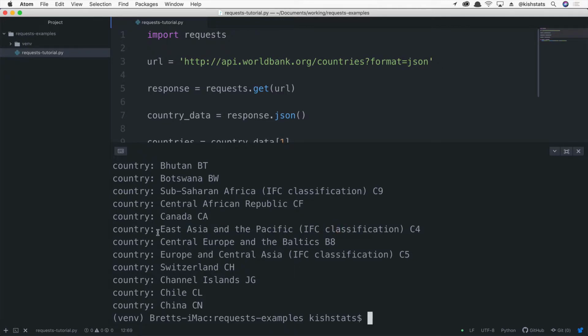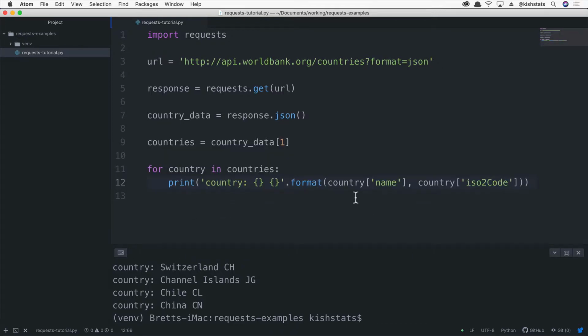So if we wanted, we can parse those out. But yeah, that is the gist of pulling JSON data. Requests does a great job not only in fetching the HTTP content, but having the built-in JSON decoder is very handy. So we don't need to import the JSON library and try and convert it and parse it ourselves. We can just let requests handle that for us.